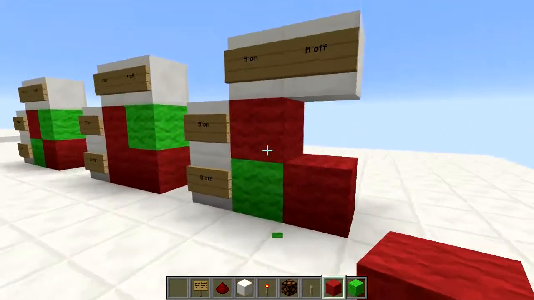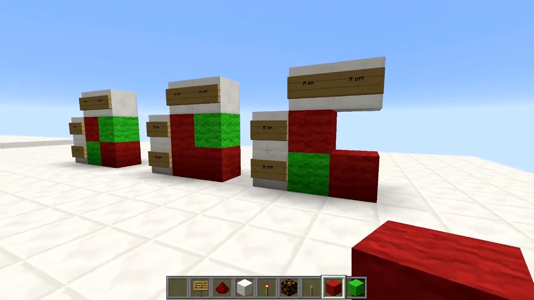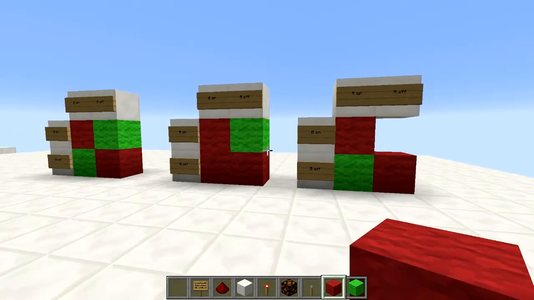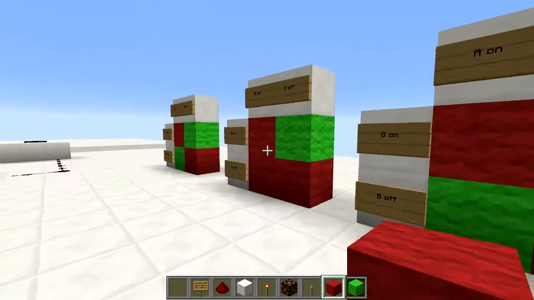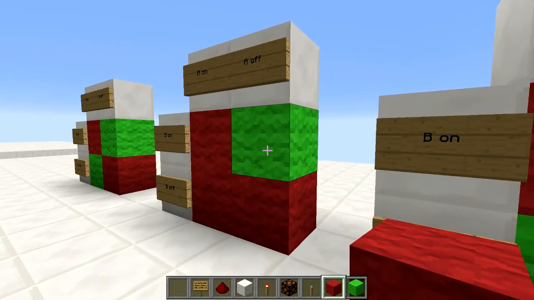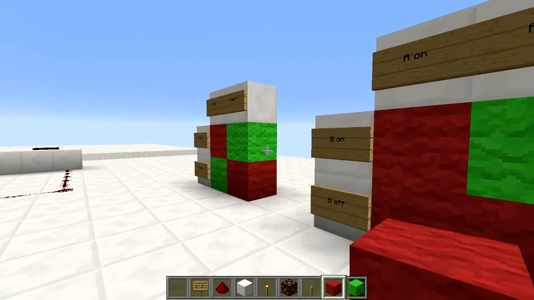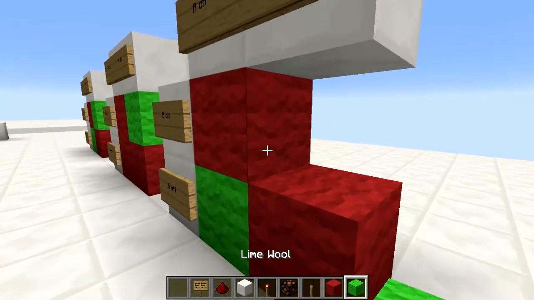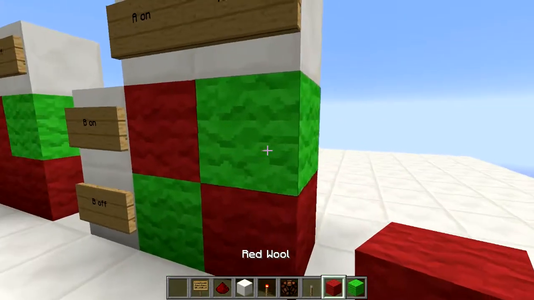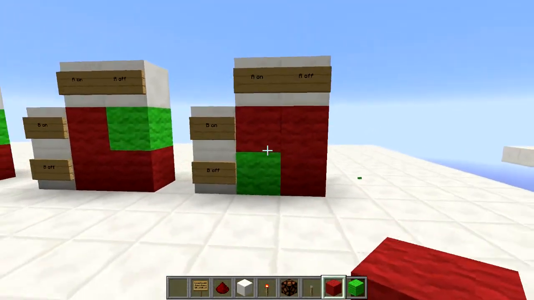I'm going to do another example in a minute, so it is maybe a bit clearer. And now this one doesn't really matter because it's determined by this one already, that it's on. So if we place this one, yeah, that's this one. So let's place a red one.